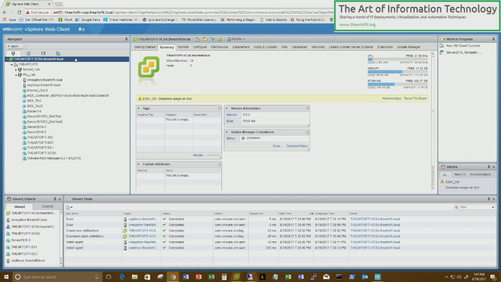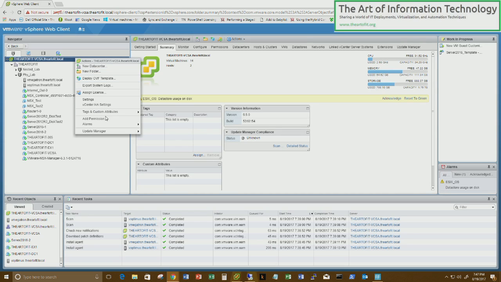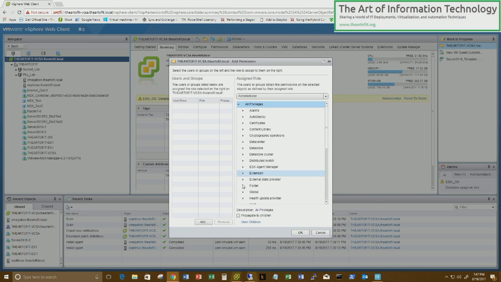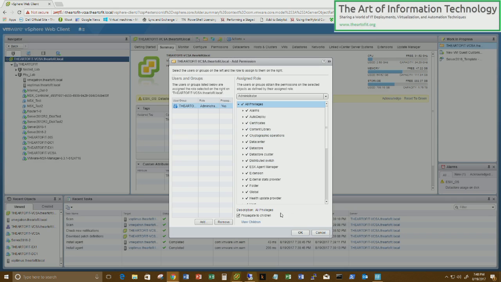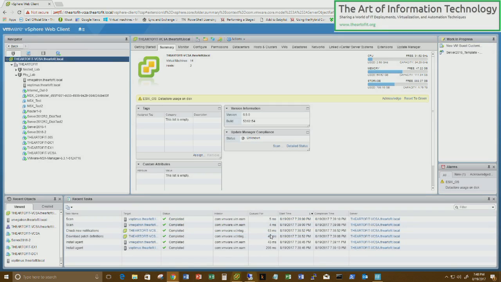So if I right click here, and I'm going to add permissions, and just like before, I'm going to go over to users and groups, add, make sure my domain is selected to my Active Directory domain, add domain admins, and now click OK here, and click OK here at the bottom. And all the permissions should be added at this point.